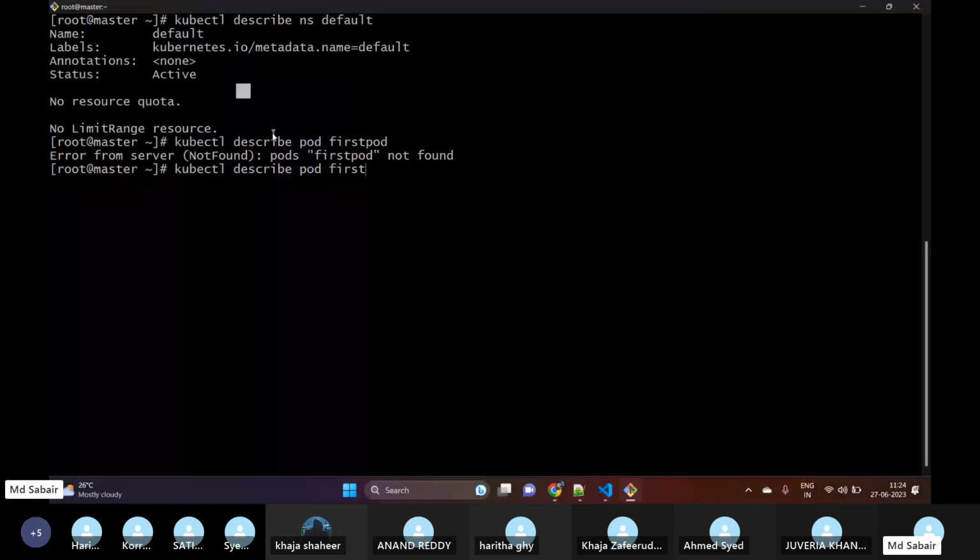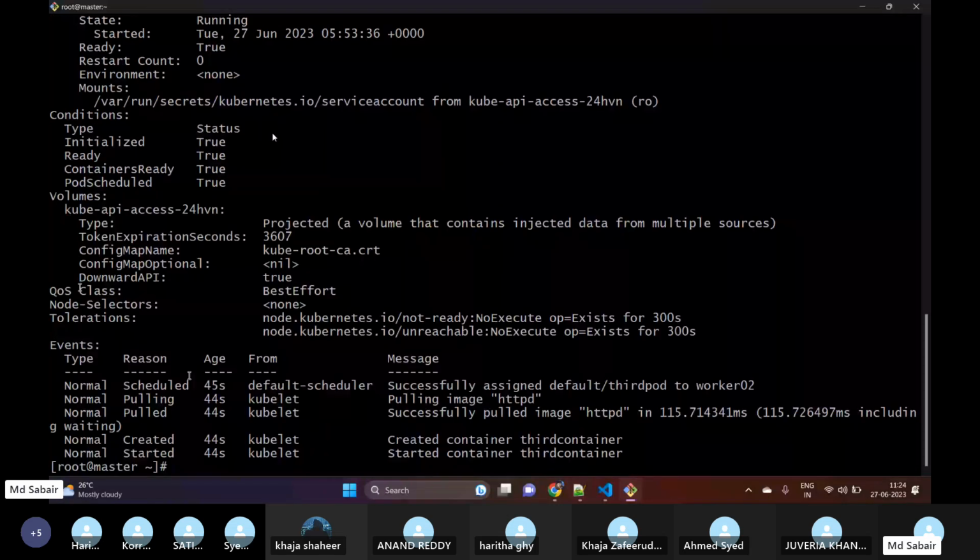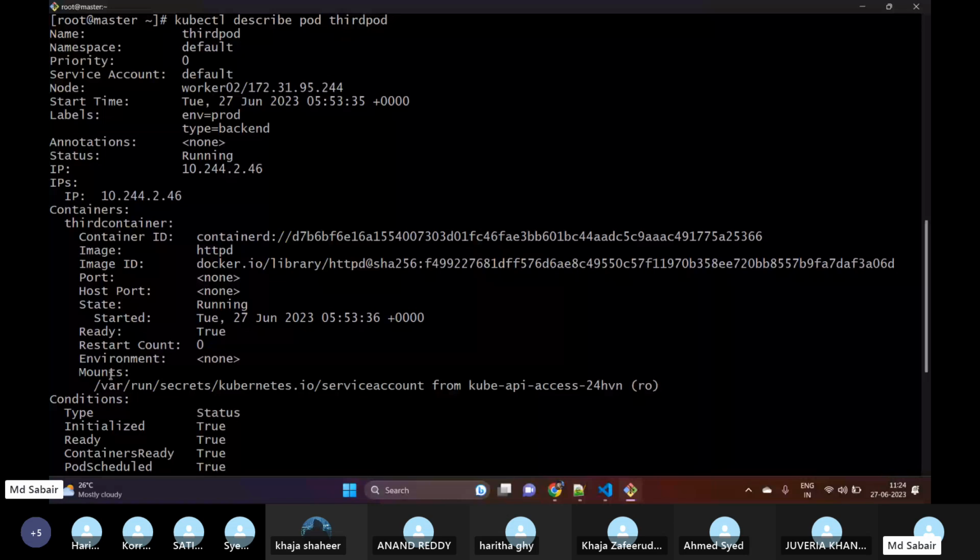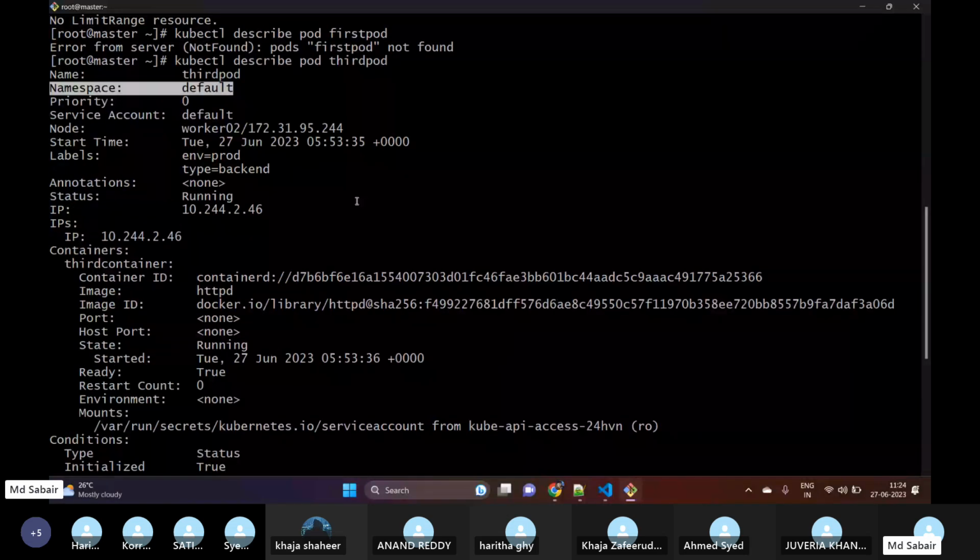So third pod. And if I scroll up, let me check where the default namespace is. Here if you see, this pod has been scheduled in the namespace called default, because we haven't mentioned anything. If I mention any namespace, then the pod will be created inside that namespace.